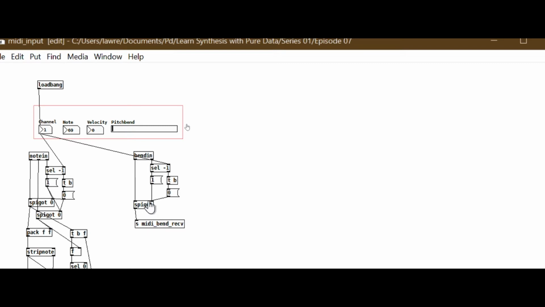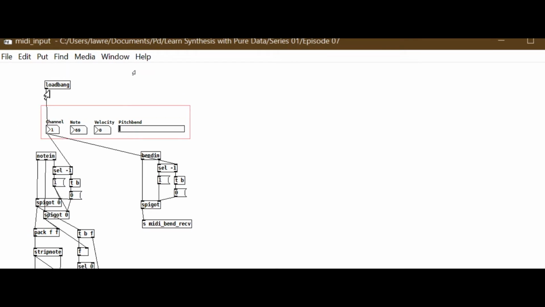I'm not seeing pitch bend data actually come in. Oh, and I know why. The spigot is closed because this channel message never got sent. It's all hooked up, but it never was sent.